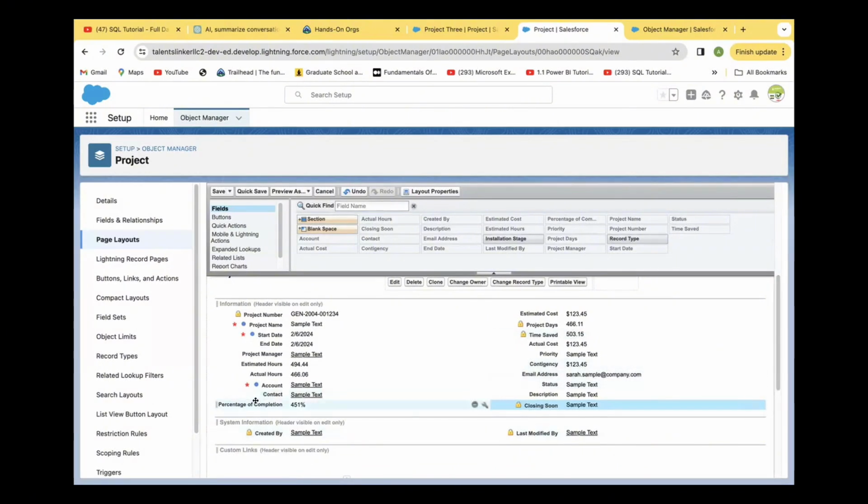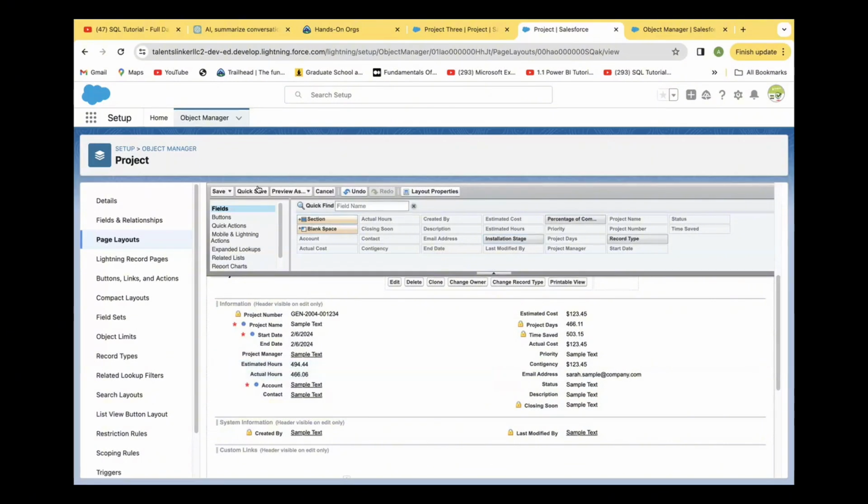Let's say percentage completion. If I don't want it to be here, I put it up. You see now, it's not going to be available at the front end any longer. By the time we go to the front end, it's not going to be available there. As I told you before, you use your layout to achieve many things: to hide things, to keep things from your end users. Those are the kinds of things the layout does for you.